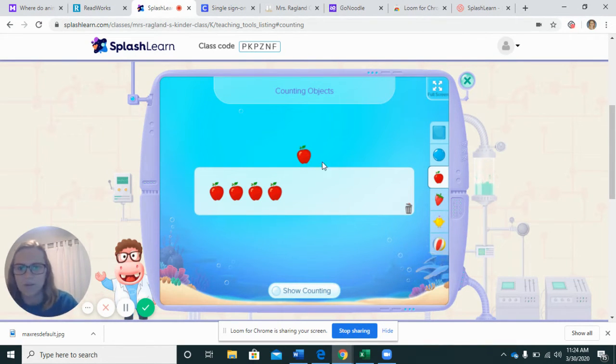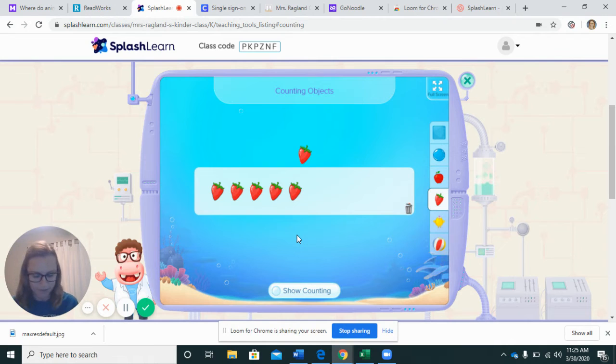So my next math problem, I'm going to have 5 objects in front of me again. This time I'm going to use strawberries. So I'm going to have 1, 2, 3, 4, 5. I have 5 objects in front of me. I have 5 strawberries. So that means my math problem is starting with the number 5, right? 5 minus, and then how many do you think I'm going to take away? Let's see what happens if I have 5 objects in front of me, and then I take away 5 objects from in front of me.